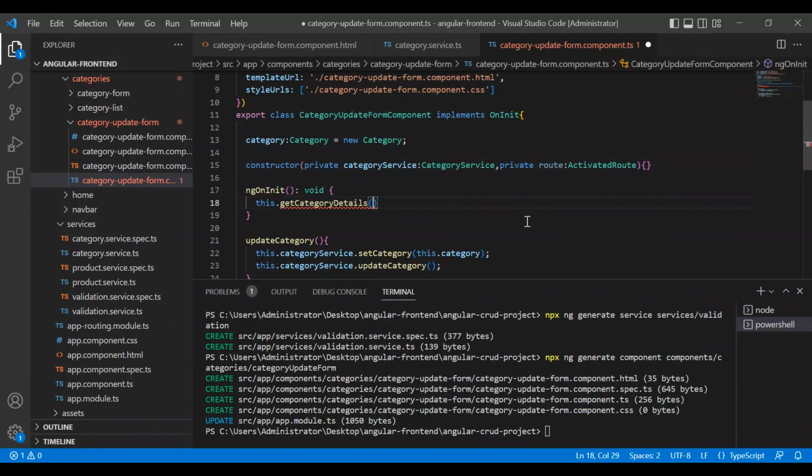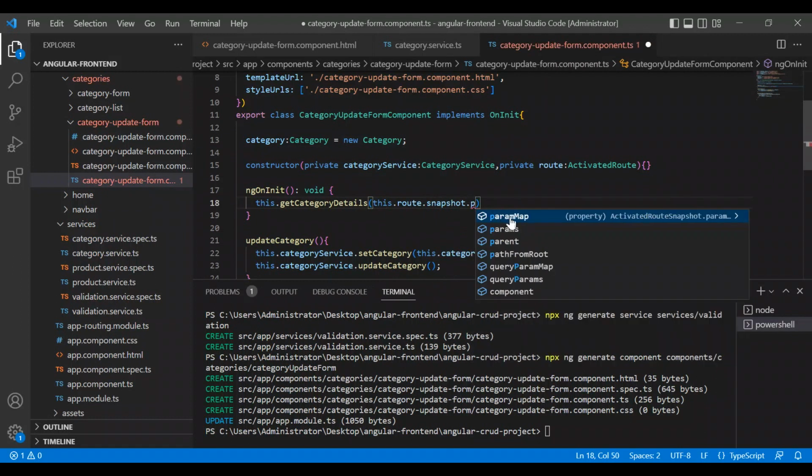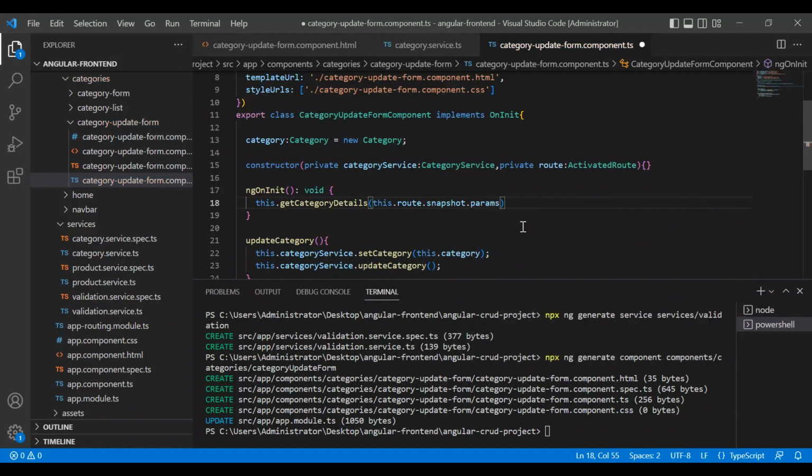Now let's use this.route, and we need snapshot, then params, and I forgot, I think it will be like this. Let's try, it will be categoryId. No, I'm not so sure.